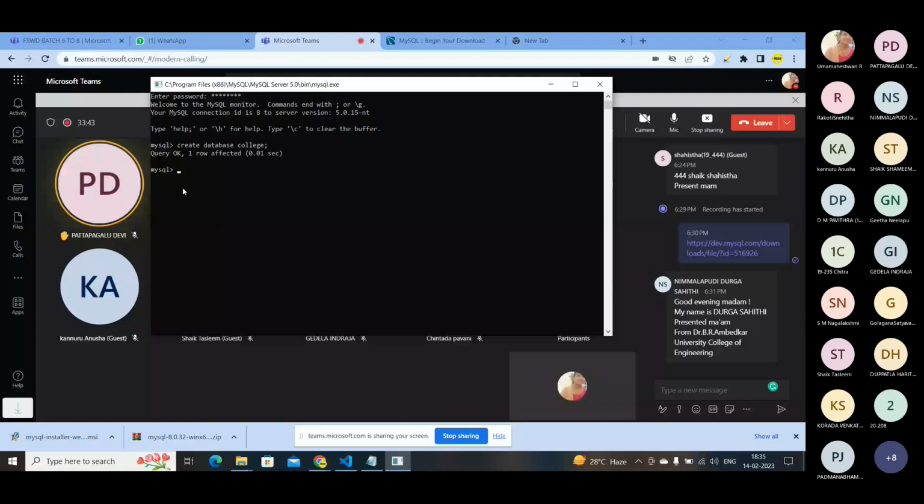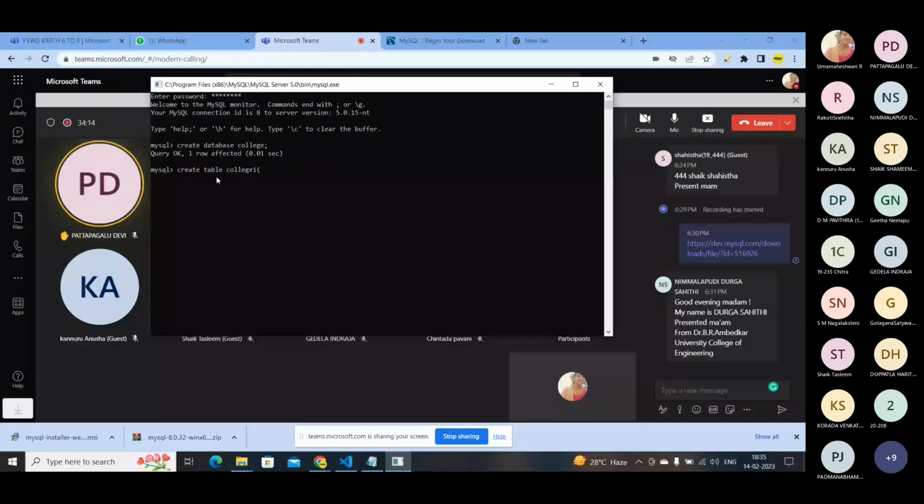Create table, and then you need to mention the table name. I'm giving college one as my table name. Inside that I need to mention what things I'm going to give.